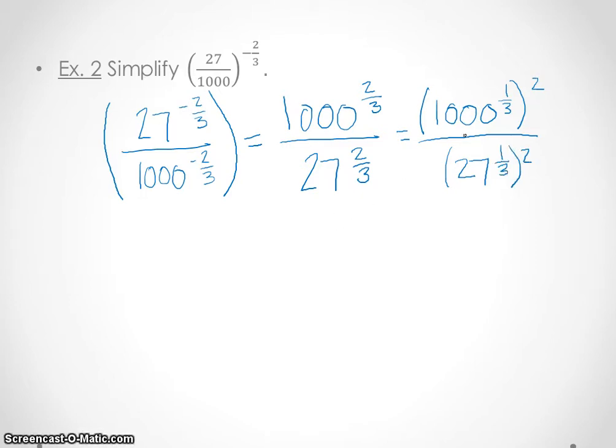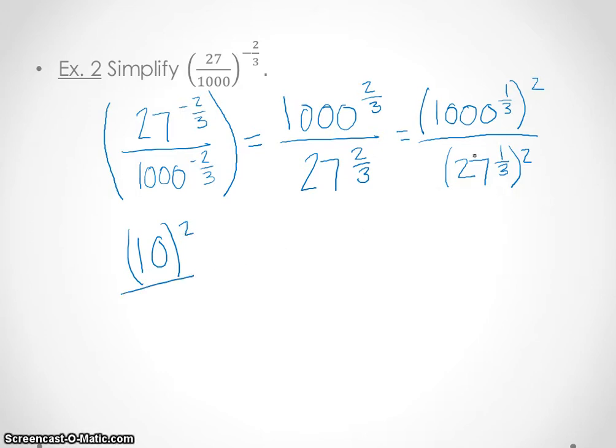All right, so let's break this down. Cube root of 1,000. The only way we can get 1,000 and trillion and million and all that stuff is by powers of 10. Is the cube root of 1,000 10? Yeah, because you have 1, 2, 3 zeros, so that means 10 cubed is going to be 1,000. So the reverse is also true. The cube root of 1,000 is 10, and we still have to square it. Don't get excited, we're not done yet.